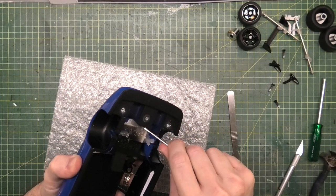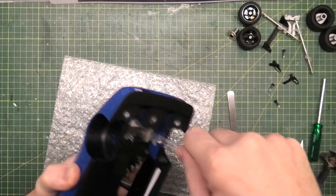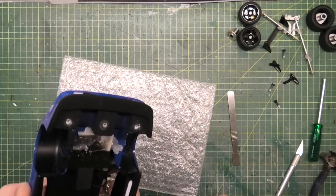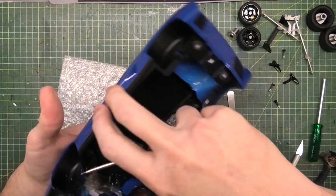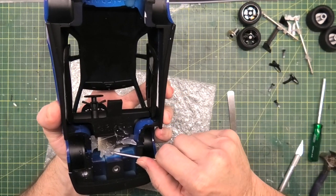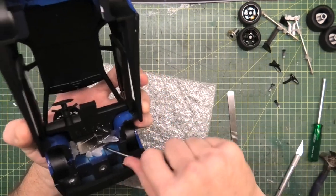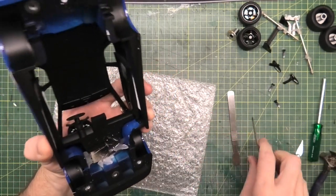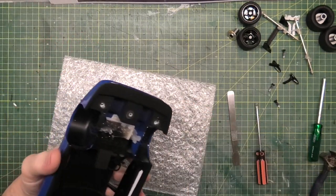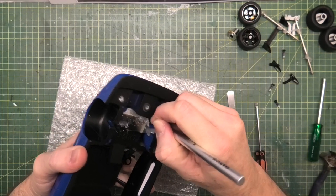Now on some of the GT Spirit models I've pulled apart, the glue is actually quite firm and solid, and it comes out very easy. The glue in this model seems to be quite rubbery still, which is making it a little bit more difficult to pry out, as the harder glue tends to come out very, very easy. Just take your time, work it out. If you can't lever it out, just use your hobby knife again and try and cut a bit deeper and try and get the edges of all the glue where it's penetrated under the edges, and then you should be able to pry it out pretty easy.